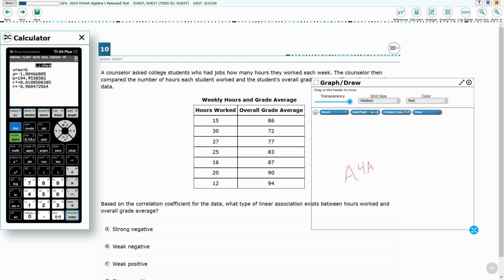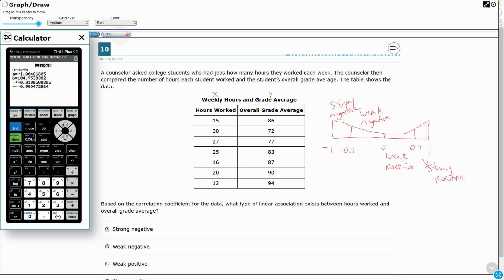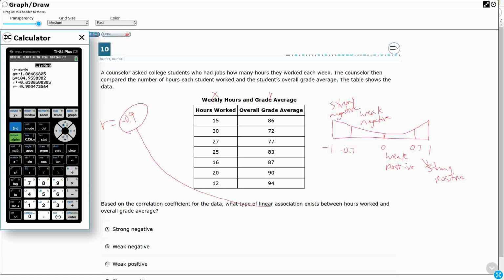And so what we're going to get here is, let's write that R value. So we have all of that data. What we really need is that R value. R equals, and I'll just write the first 0.9. Then I've got 0, 0, 0. But let's just keep the 0.9. We're just going to round. So that 0.9, look at that, is going to fall right there.